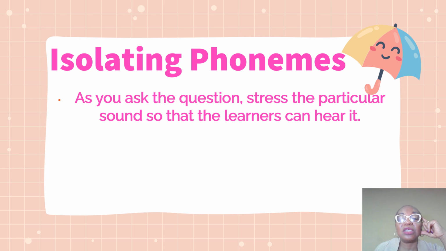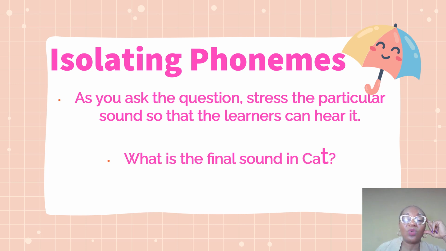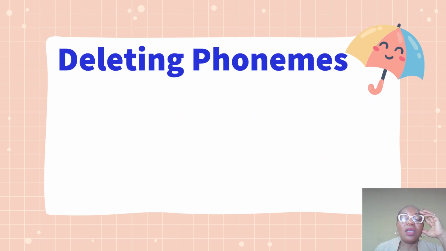I hope you noticed that as I asked the question, I stressed the particular sound that I wanted the child to hear and isolate. So when I said, what is the final sound in the word cat? I stress the t so that it sounds louder and longer than the others. When you want the first sound, you emphasize the k, so it's longer. And when I was asking about the middle sound, it was longer and louder than the first and the last sound.